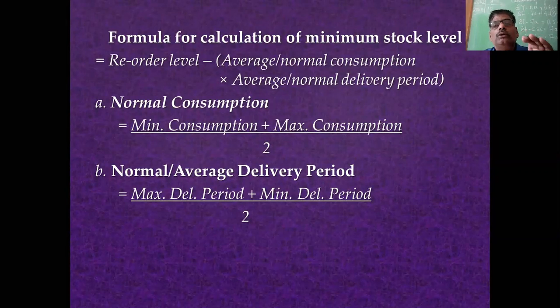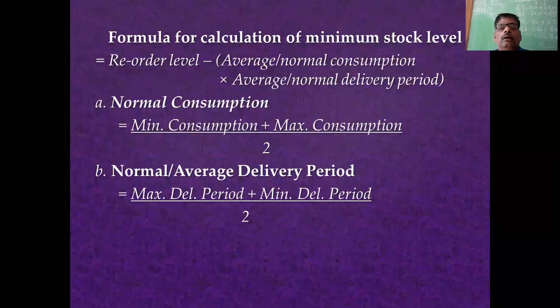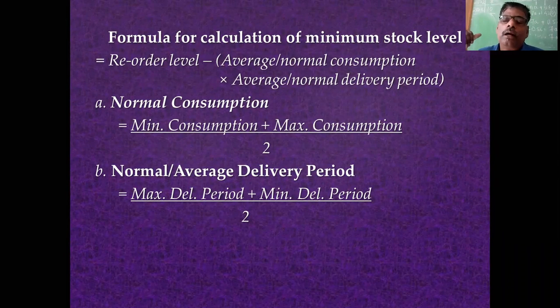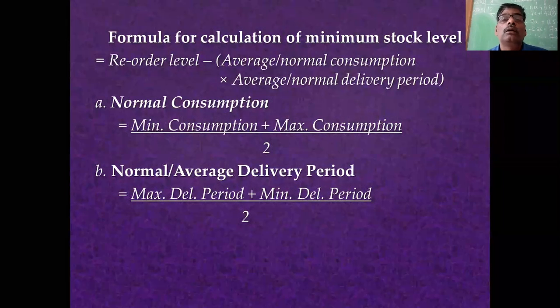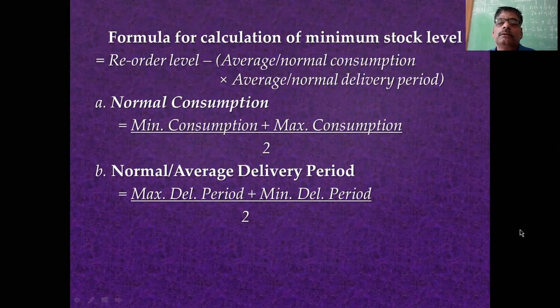Whenever there is a 4200 quantity in your godown, you have to place the order for the new stock. Then there is no problem for the storekeeper. Suppose every day 300 is taken by the production manager, and the supplier supplies at maximum delay. Then at the end of the 14th day, the old stock completes from the godown and new stock comes to the godown. This is called the reorder level.